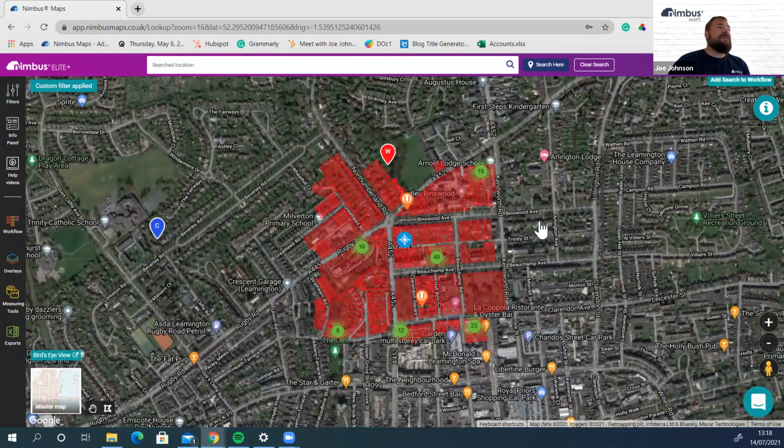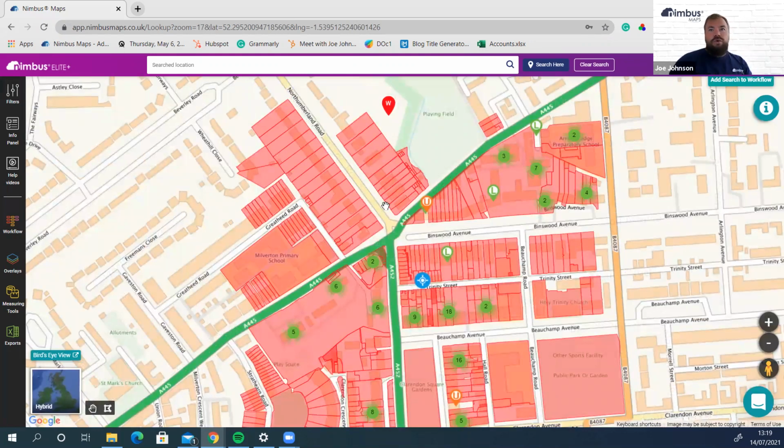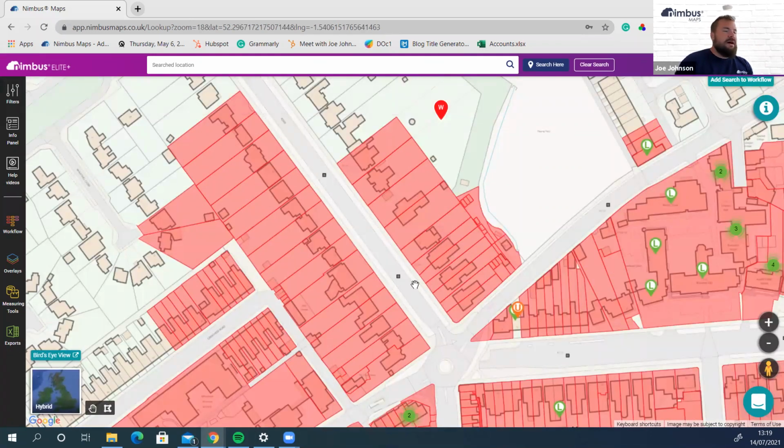Now, you do get access to additional tools that make things a lot easier in terms of functionality. So you've also got things like Master Map in the bottom left-hand corner. This is very good for finding those back garden plots or corner plots, low density plots as well. But there are other features that you could use Master Map for as well, which is fantastic. Things like comparing plot density. What's the actual makeup of a building there as well? It's absolutely fantastic. And obviously you can find things like where we can get access at the side, or maybe corner plots, things like that as well.